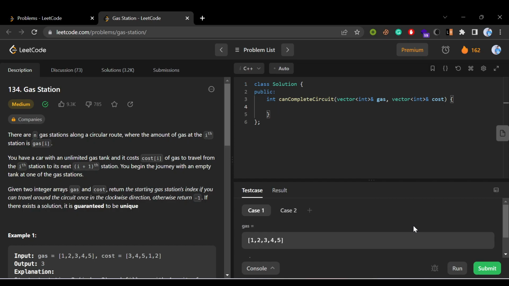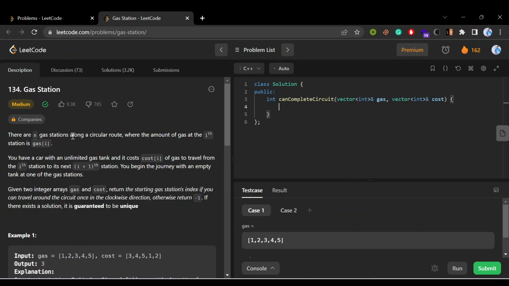Okay, hi everyone. Today we're going to solve another problem, that is LeetCode 134 Gas Station. Now this is a medium level problem, but I will say that it has a lot of learning to it and it's a very good problem. And it has a very decent like to dislike ratio. So let's get excited for this problem and solve it.